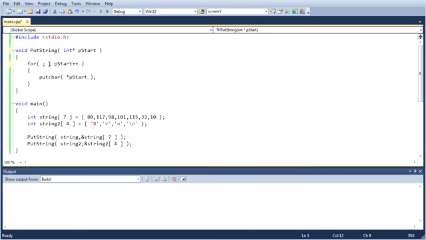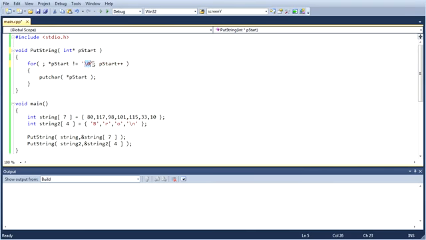What we will be doing is checking the value at the current target address. So pstart, wait, as long as pstart is not, not equal to, as long as star pstart is not equal to, here's another escape character.